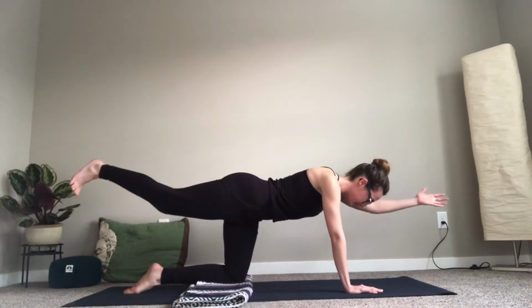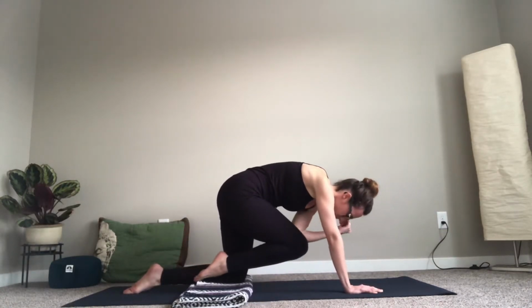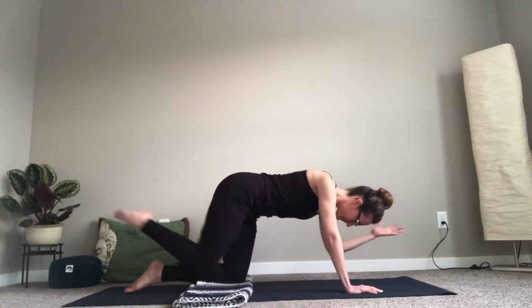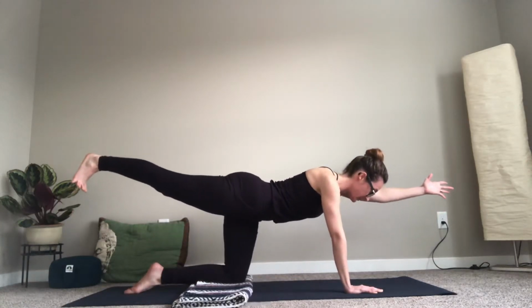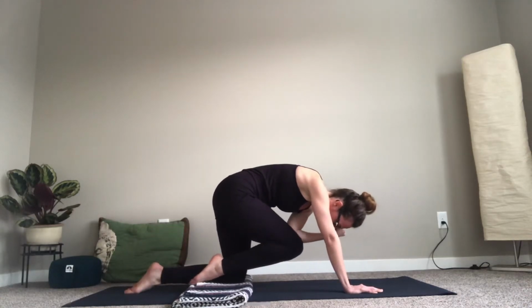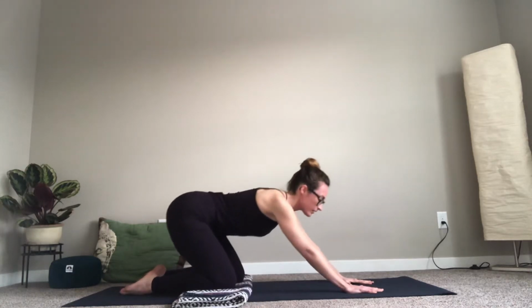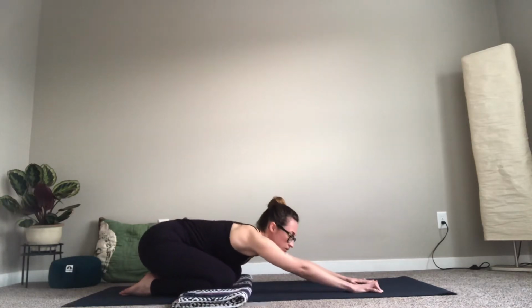Inhale, expand once again. Exhale, elbow to knee. Inhale, we'll do one more. Exhale to bring it in. Back to tabletop. Press the hips back. We'll take a brief child's pose.